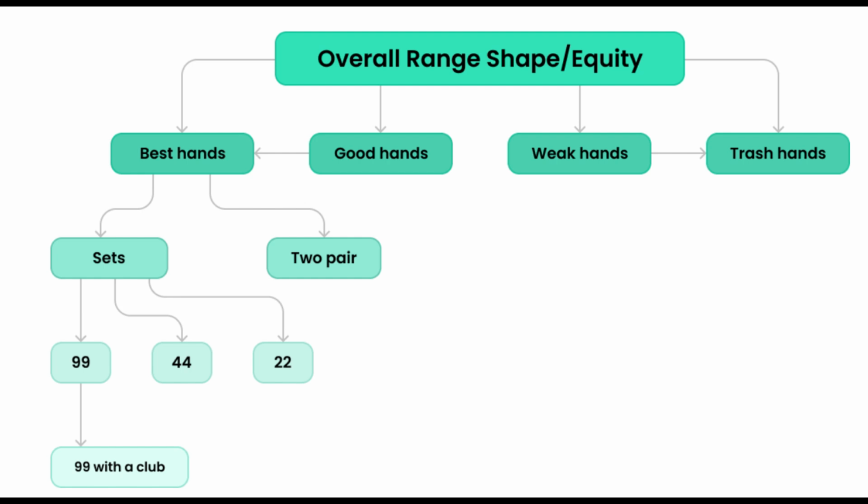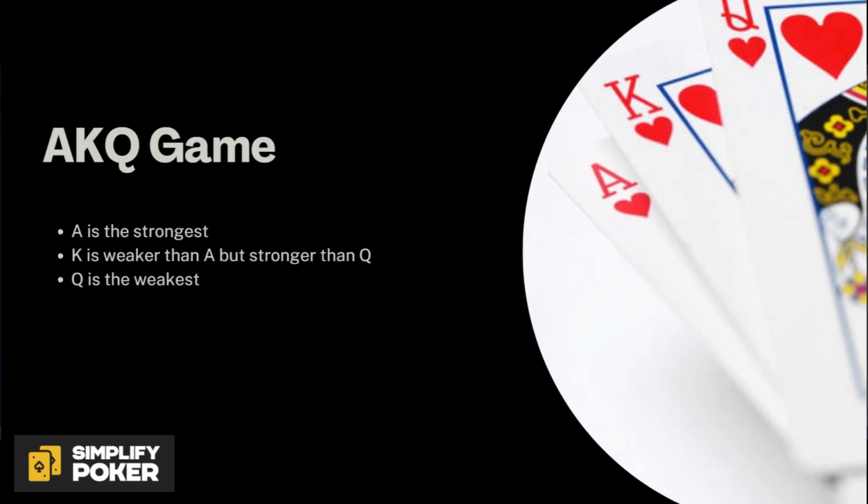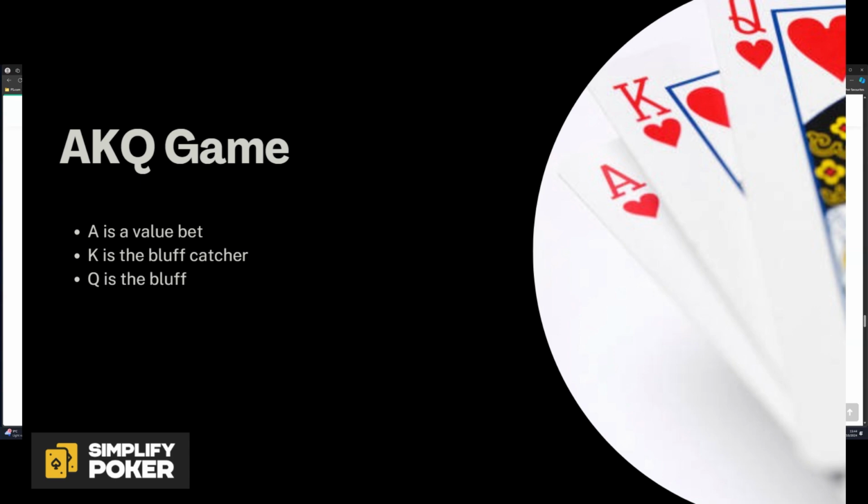And I think also, when you're playing against real players in the field, like when I'm teaching poker theoretically from a GTO perspective, I often introduce the ace king queen game where there are only three hands: an ace, a king, and a queen. Ace is the strongest hand, king is second strongest, and queen is the weakest. The idea is that from a purely game theory point of view, you should be betting your aces for value. You should never bet a king. That's a bluff catcher because it won't fold out an ace and it won't get called by a queen. So you play that passively.